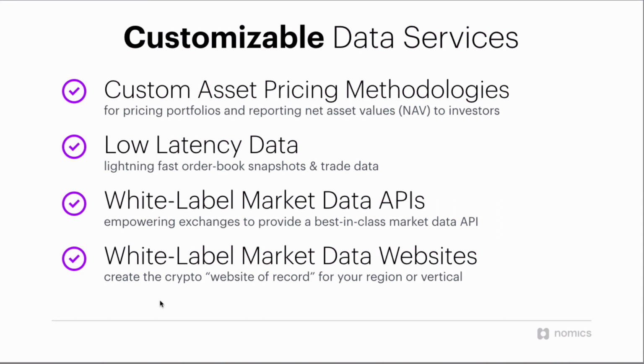So let's say you have an investor portal and you want to give your investors real-time access to what's happening with the price of a whole bunch of different cryptocurrencies, and you want to give them real-time access to maybe an index or prices on the exchanges that you guys are trading on, or you gals are trading on, then we can do that for you.